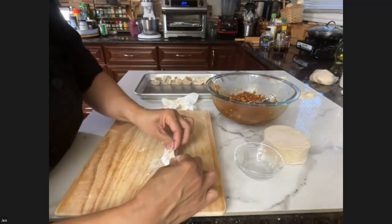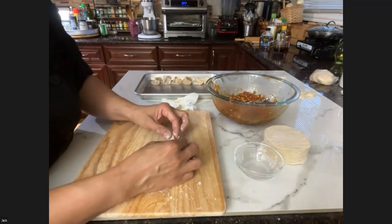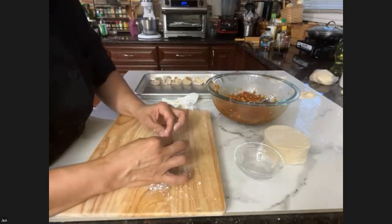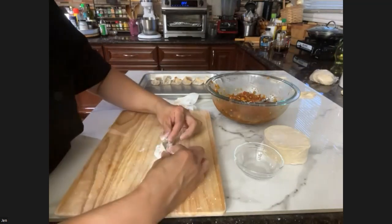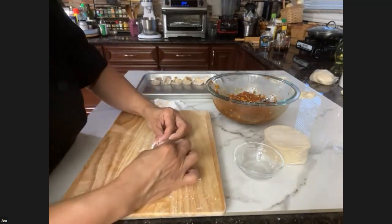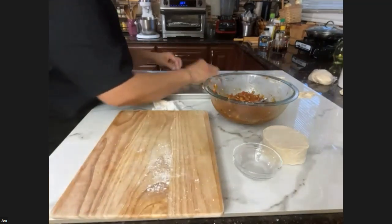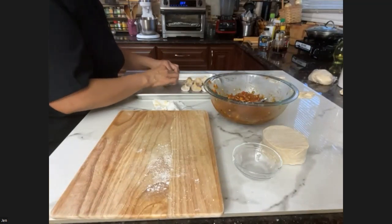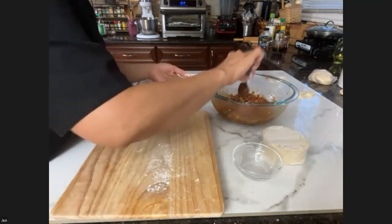One side, see that one side, and then go to the other side and do the same, pleats. Oh, I wish I could show this to you in person. And you guys can. Okay, so I think we have 1, 2, 3, 4, and then this one 5. Let's make another one so we have an even number.